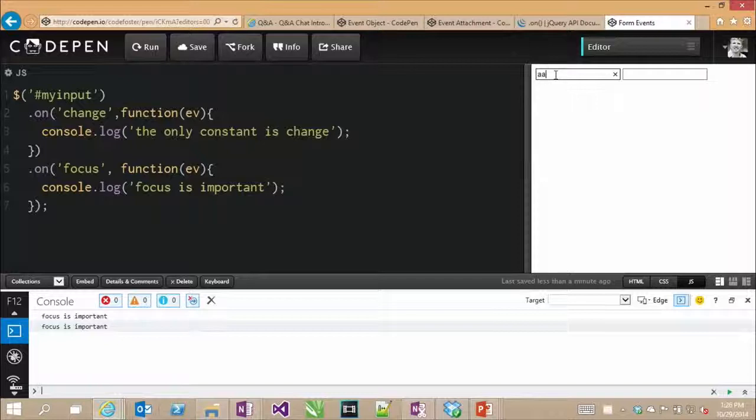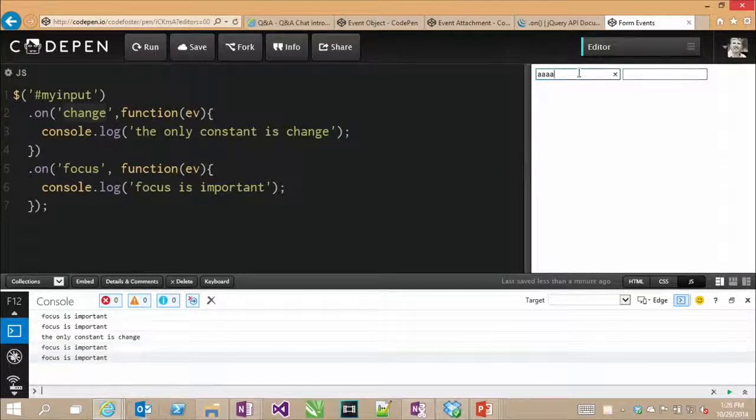A. And I'm not getting my change. Oh, I know why. I think the change is happening differently than I'm expecting. Does change happen after every keystroke? It should. I don't think it does. I think it happens after the value has been changed. Let me double check. Yeah, why don't you double check for me? I think if I want to capture every keystroke, I'm going to have to do another event, which is the key up or key down, which we're going to get to in a second.